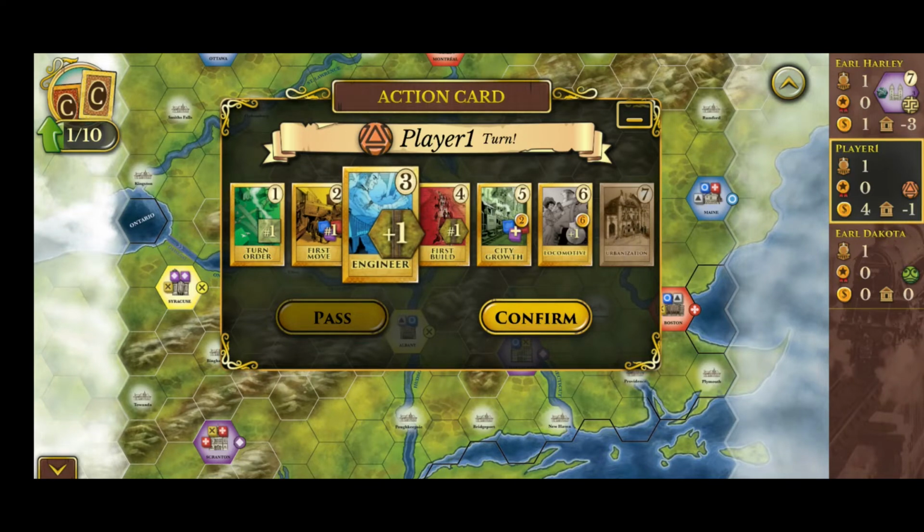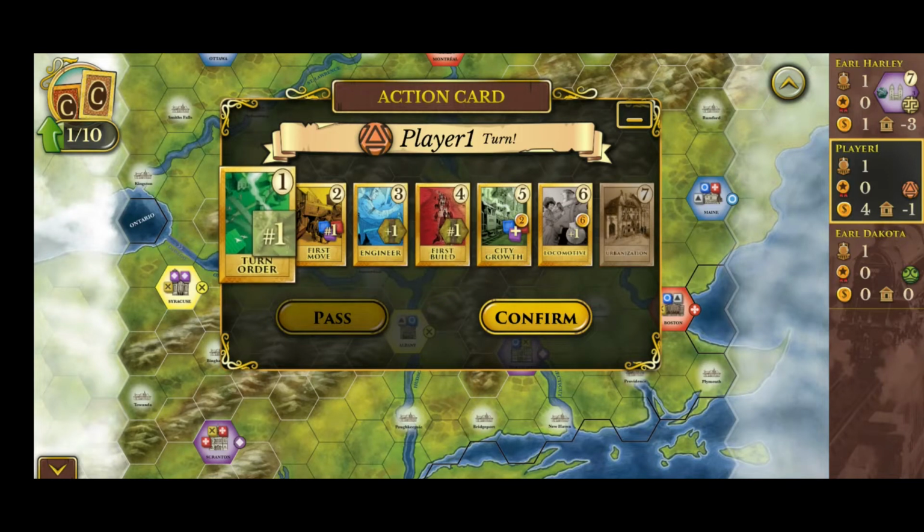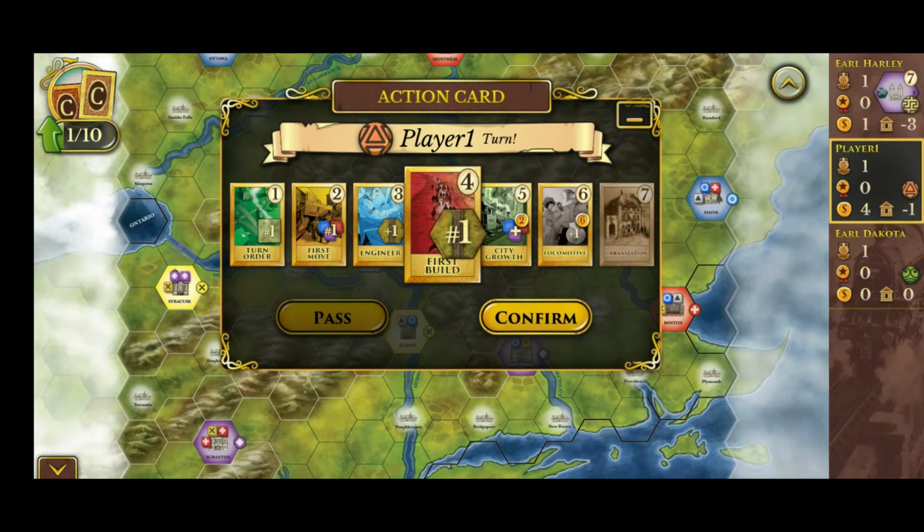Card number 3, the engineer. So every turn you can build 3 pieces of train track. If you're the engineer, you can build a 4th one. First build, number 4. That means you can build train tracks before anybody else. So again, even though somebody may have taken number 1, whoever has number 4 will build train tracks first.